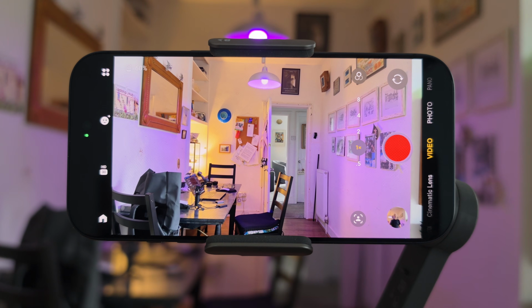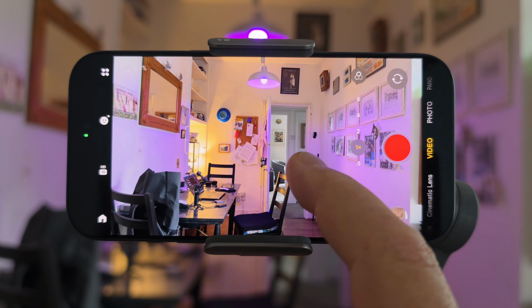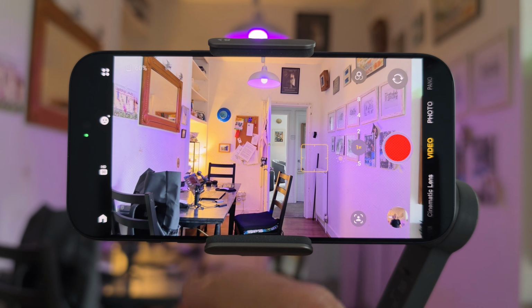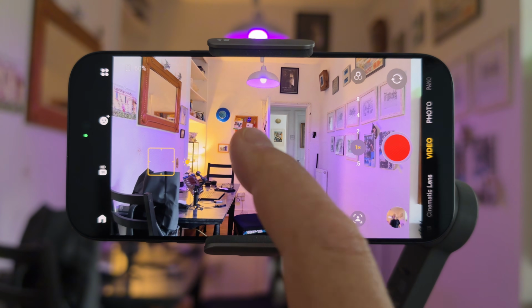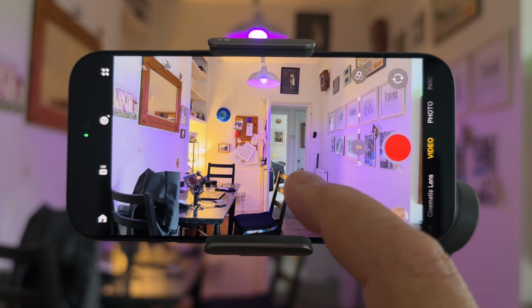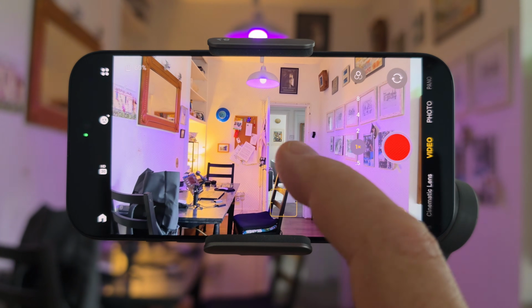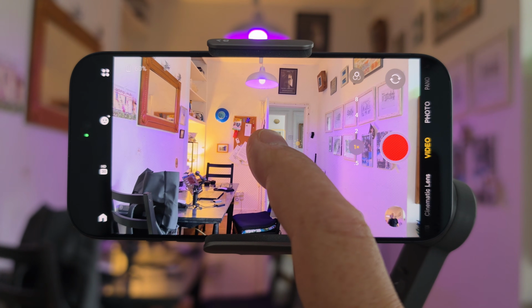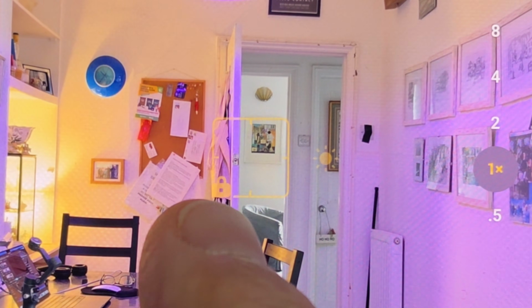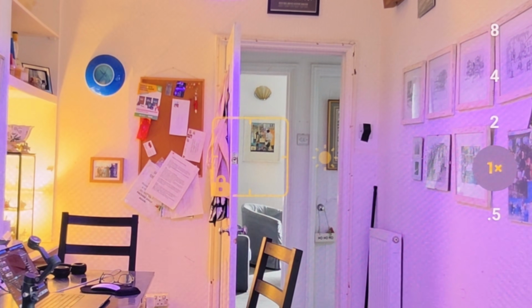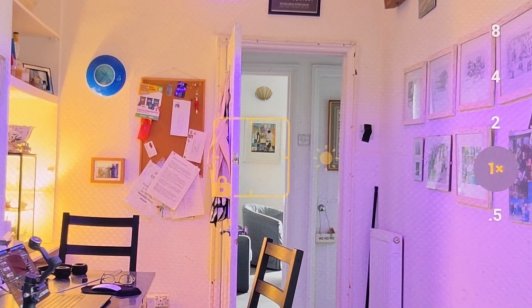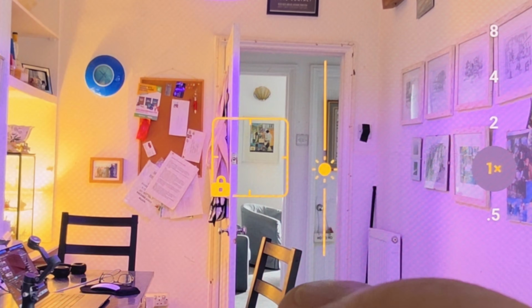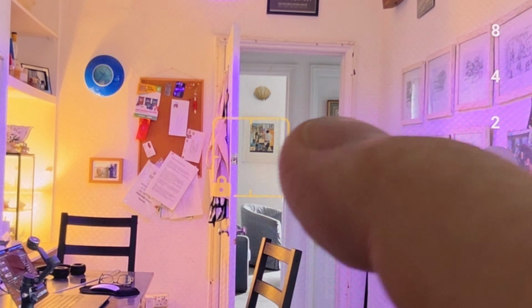So like in the native camera app of your device, the Mimo app has a yellow reticle, and that allows you to set and lock exposure and focus. Just tap the screen where you want the camera to set exposure and focus. Tap and hold until you see this yellow padlock, and that means that everything is locked now. So it's not going to change focus, it's not going to change exposure. And once it's locked, you can just slide your finger up and down here to change the exposure level.